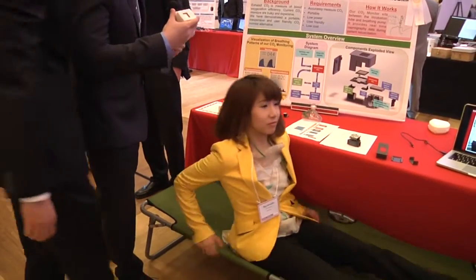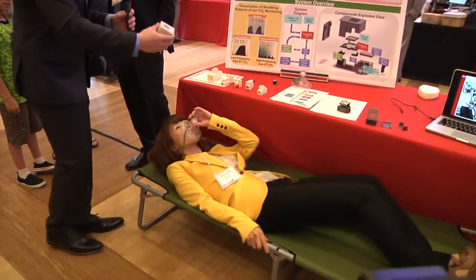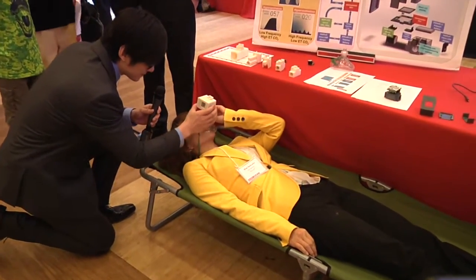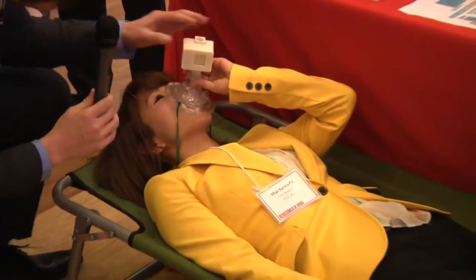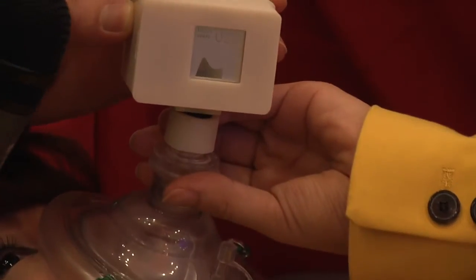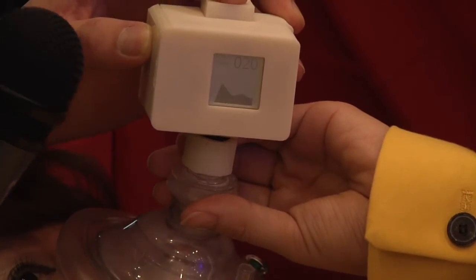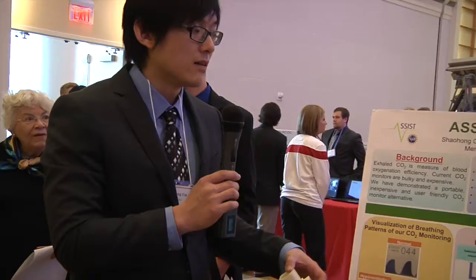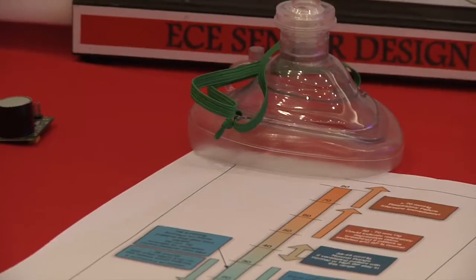So during the patient resuscitation, you put the device onto the patient, and from here you can see the CO2 level. If the patient is breathing, that means there's actually a waveform going on. So the biggest challenge we have for our project is to design the right breathe way to incorporate the sensor and the LCD assembly, but also provide enough flow rate to the sensor to detect the CO2.